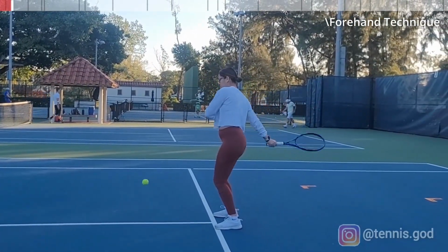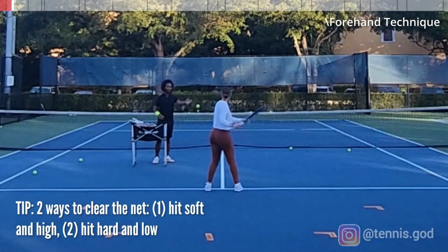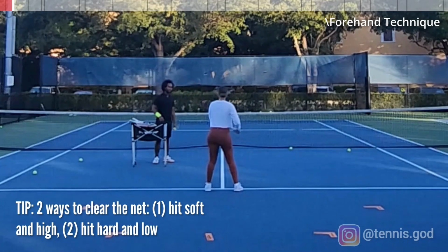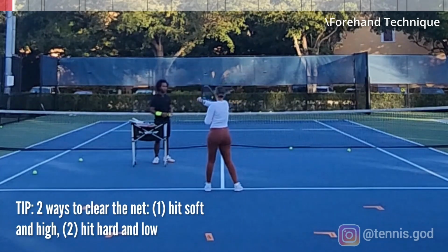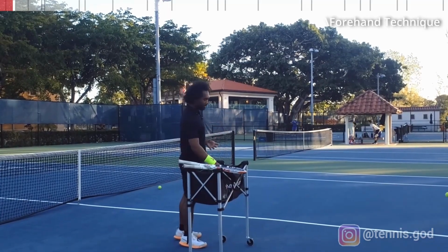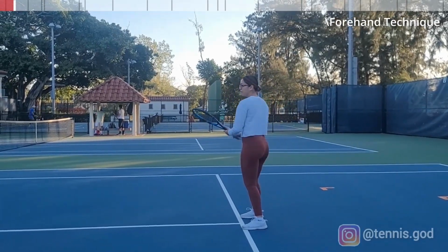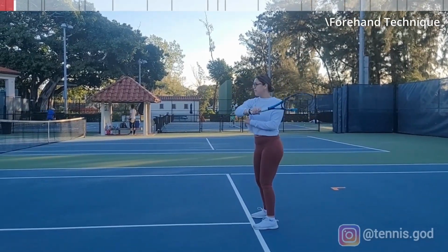Beginner, there's two ways we can get the ball over the net. Hard and low or high and soft. Everything should be high and soft, okay? Even if you're super athletic, even if you can crush the ball, that comes later. When you can do high and soft, then we can go low and hard, okay? And believe me, I want you to get to that level very fast, okay?